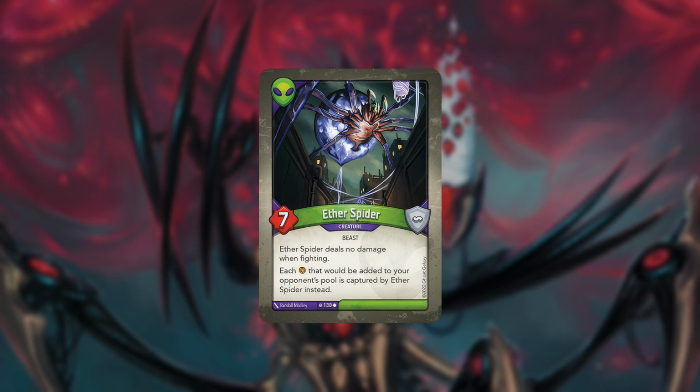And they have these must-answer creatures, a few things like Ether Spider, another reprint, 7-power beast. Ether Spider deals no damage when fighting. Each amber that would be added to your opponent's pool is captured by Ether Spider instead. So Ether Spider is so powerful because it takes any and all amber that would enter your opponent's pool. They're not gaining any amber while Ether Spider is out there.